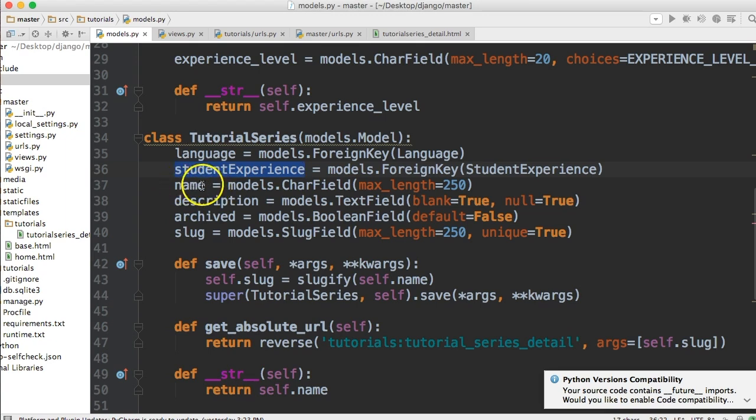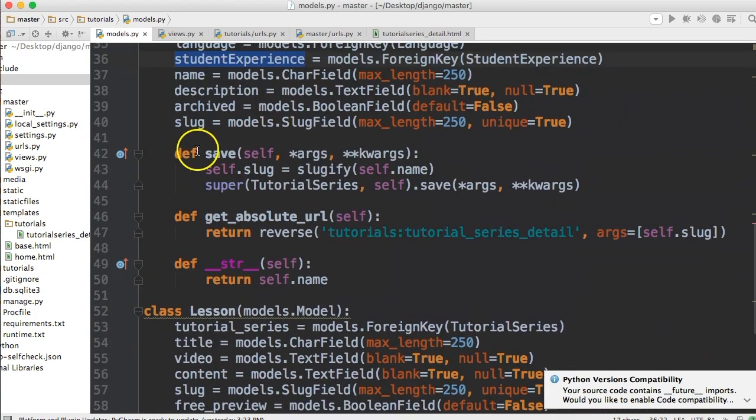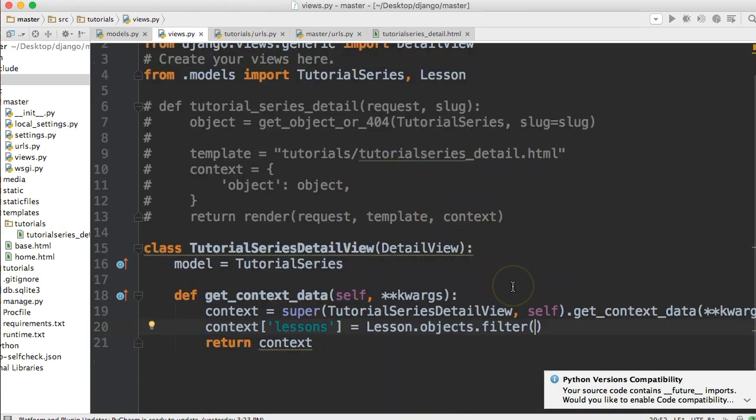And the name is what we're looking for. So let's go into our views.py and do tutorials underscore series, and then 2 underscores and name. And then we're going to set that equal to something.